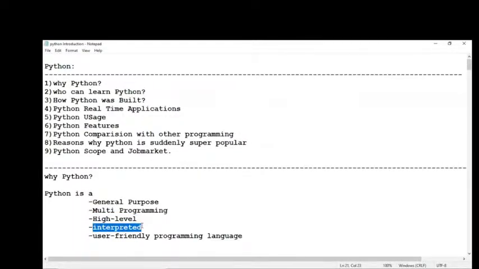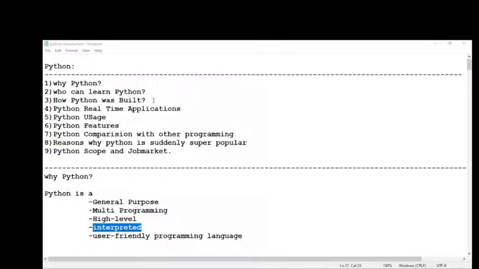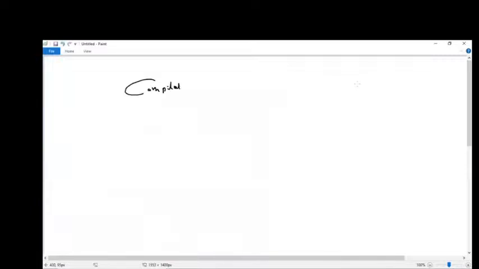Python is an interpreted language, right? We are going to see line by line execution in Python. Compilation and interpretation: in compilation, the entire code is compiled at once.